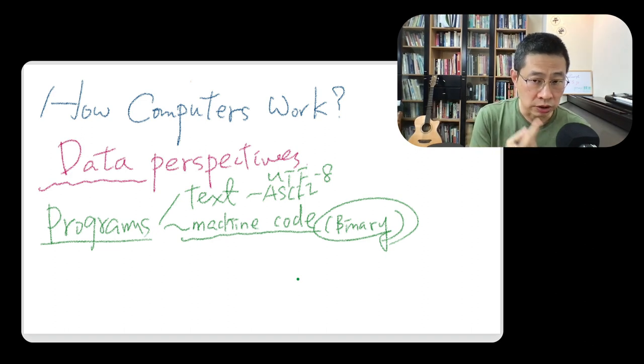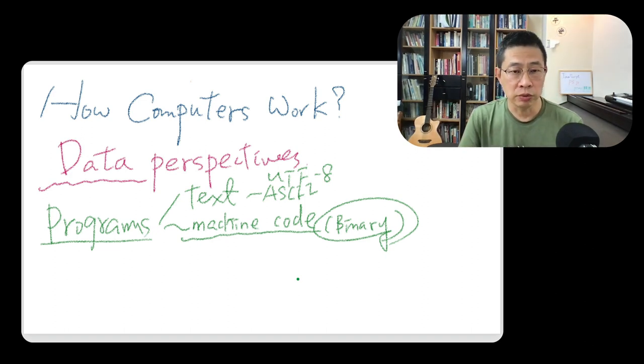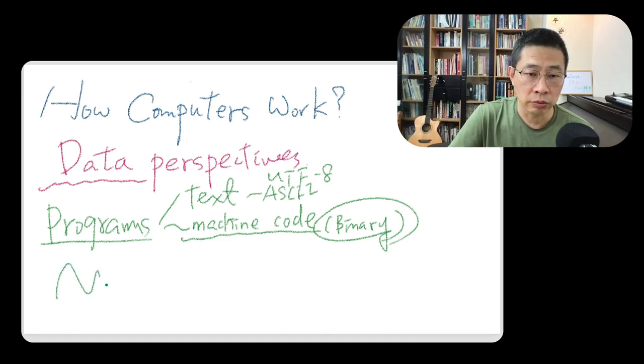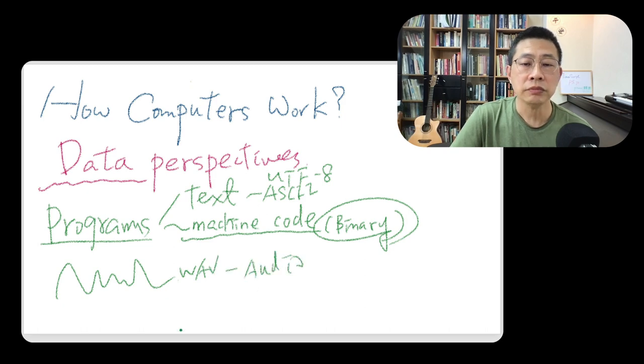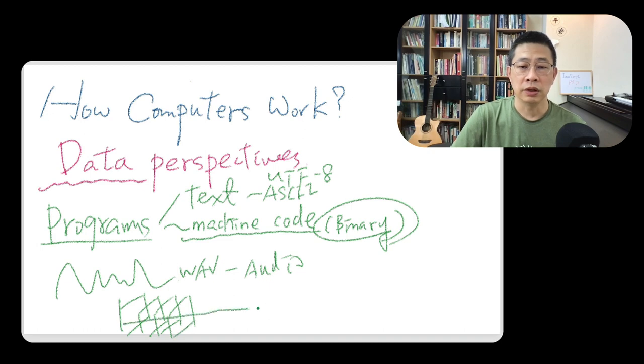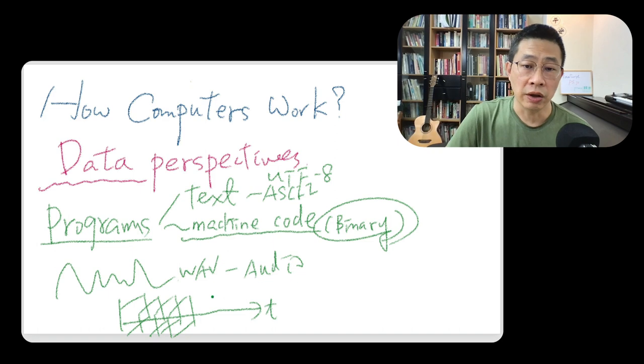And what I'm doing, the recording, save as a waveform. We call it audio data, right? Or you'll see the video. Watch the video on the internet. Actually video is from image. They have a lot of frames, play in a sequence. So video, have a video format. Video data.